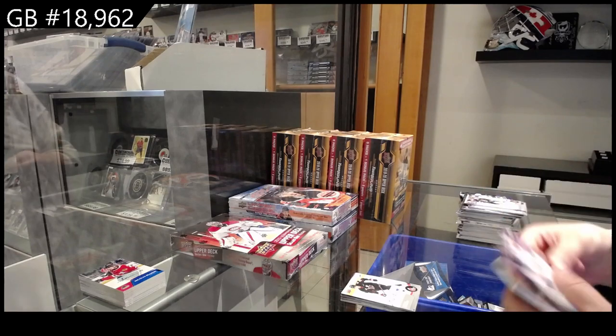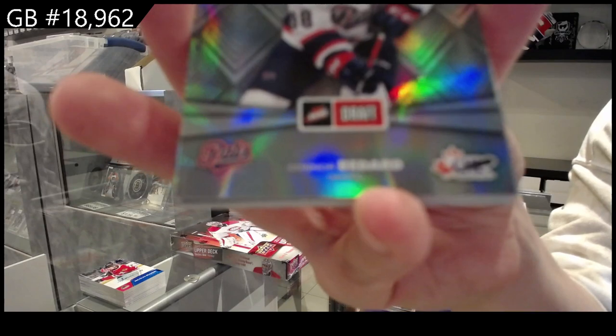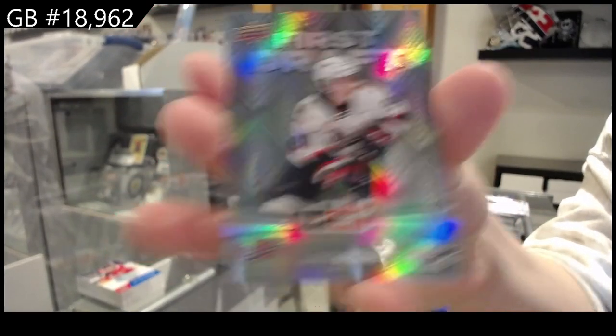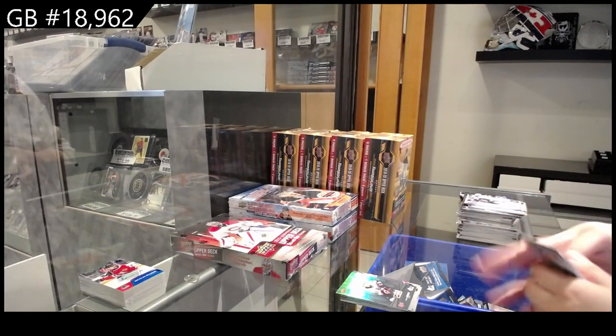Star rookie of Callum Ritchie. First draft of Connor Bedard. The guy you want, especially if you have the letter B in the break.